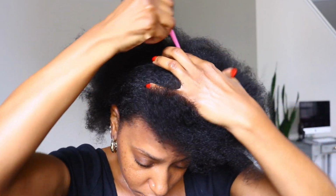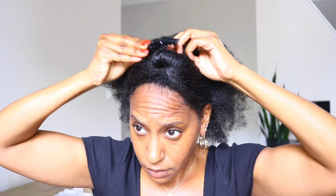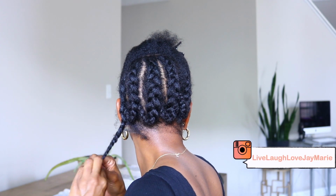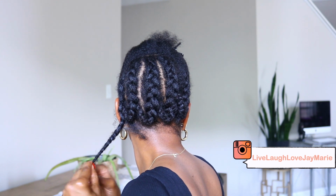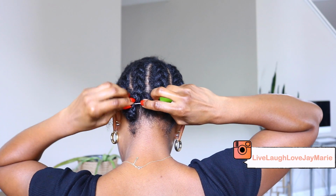Girl, have you ever had one of those days where you just want to be lazy, but you want to be cute as well? And not only that, you have natural hair. So what are you going to do? So today I'm creating this quick and easy protective style with Bantu knots and Kinky curly clip-ins from CurlsCurls.